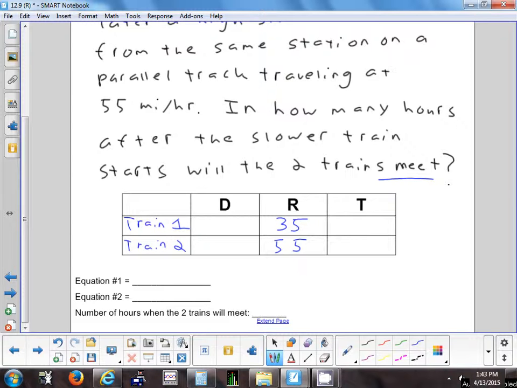So anytime you see a problem that says, when will things meet? That means basically, when will they have traveled the same distance? When will they have caught up to each other? We don't know what that distance is going to be. All we know is however far train one travels, that's how far train two is going to travel. When they meet, they'll both be the same distance away from where they started. Now we have to figure out the times, and we have a fact we can use. What did you put in box D? Just a D. I don't know the distance.